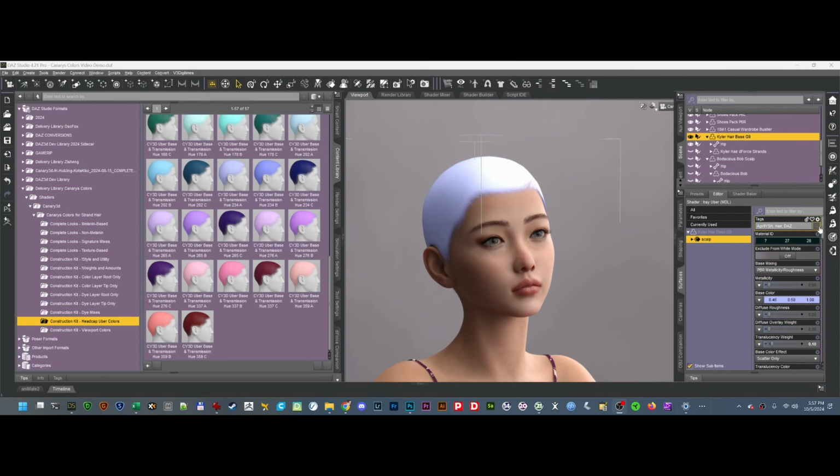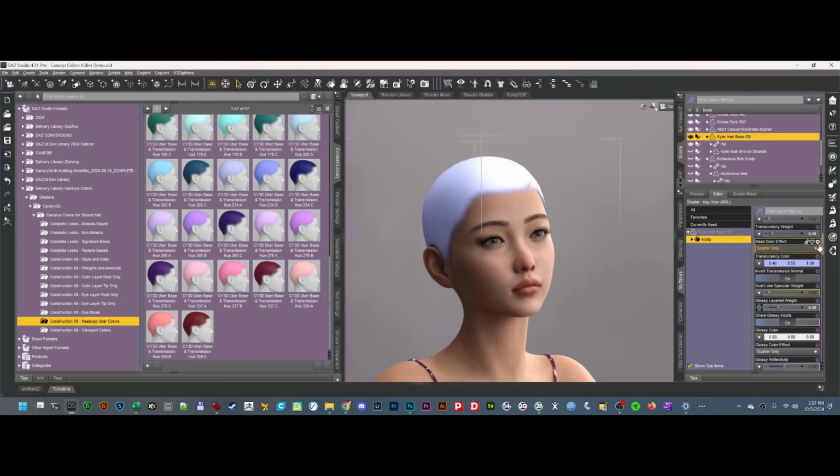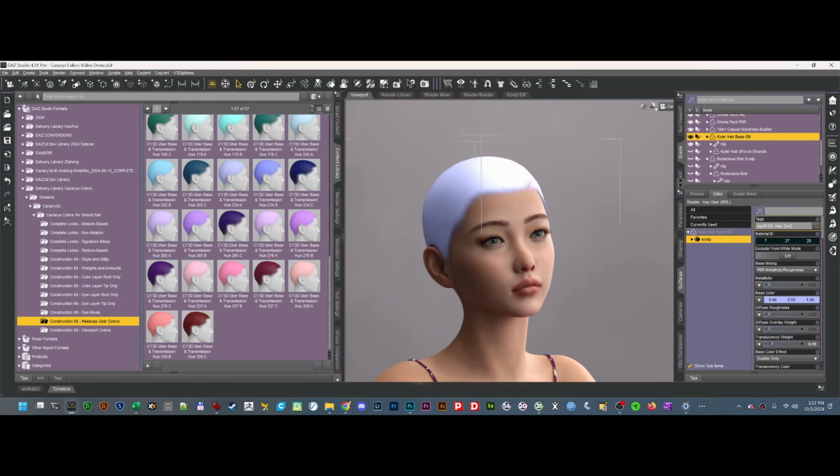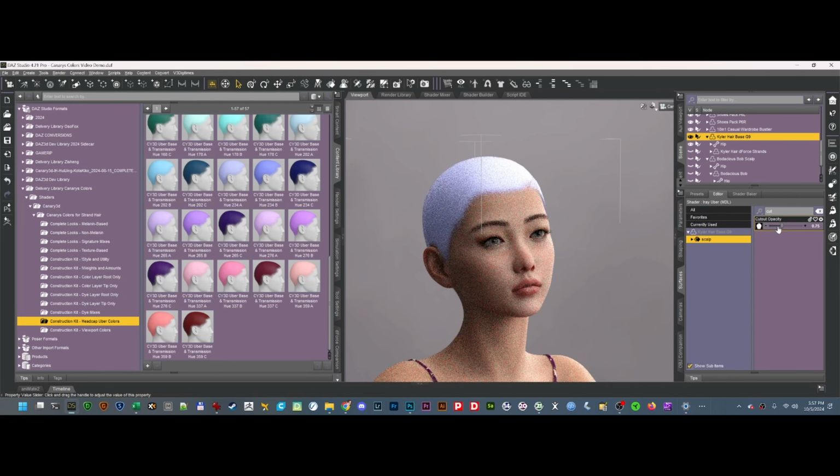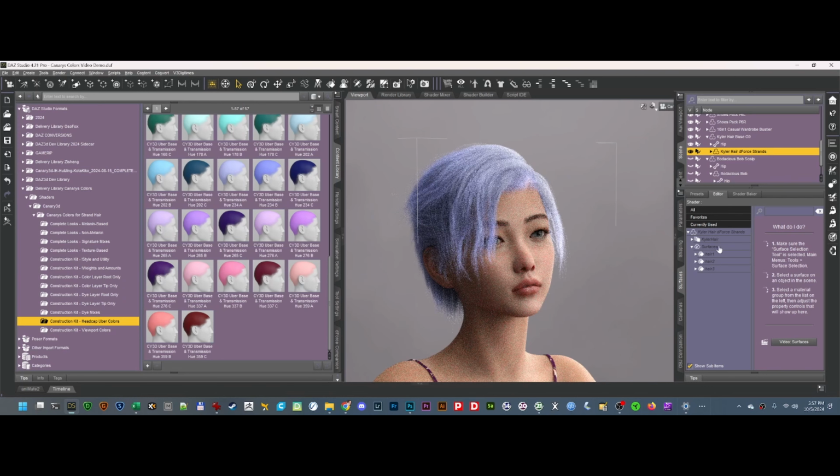Sometimes you'll want to find the opacity and turn it down a little bit, just to make it blend a little better with the head, particularly if it's a light color. Now we have a better match with the head cap and the hair.